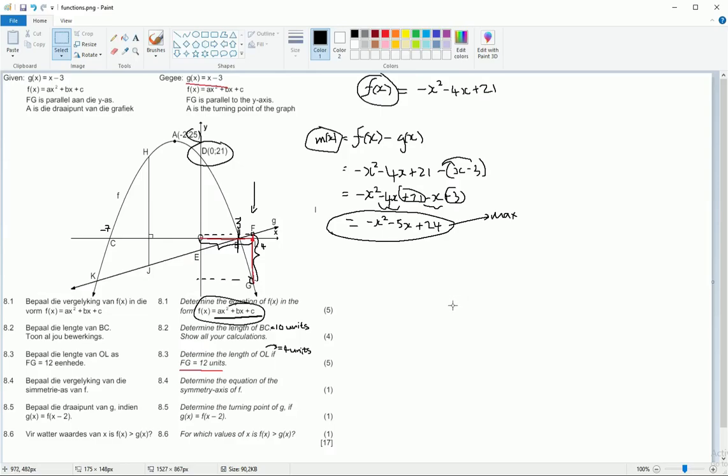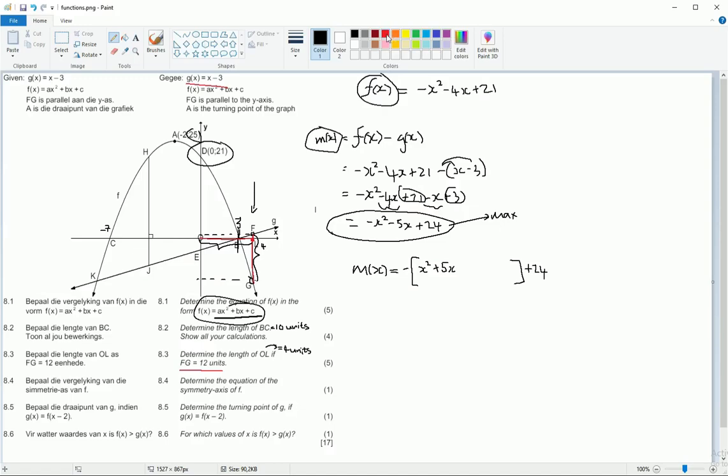But I think for this video, let's go and complete the square, because we haven't done that in a while. Okay, so let's go with m of x. That's what I decided to call the difference between the two graphs. I need to first get rid of that negative, so I'm going to say minus, and open a bracket. I think I want to use a square bracket now, and this is going to become x squared, and I'm dividing this also by my negative, so it's plus 5x. Okay, what did I just do? I took out negative as a common factor between my first two terms, right? And now this plus 24 thing that's here, I'm just going to leave it right there at the back.